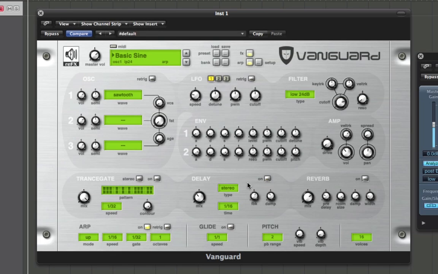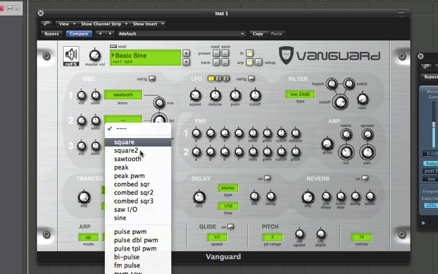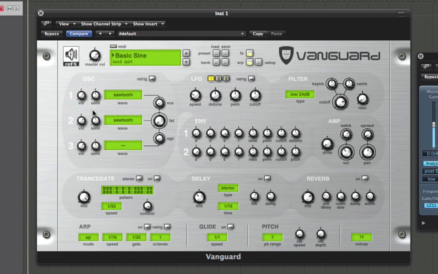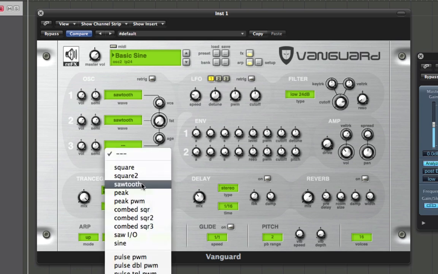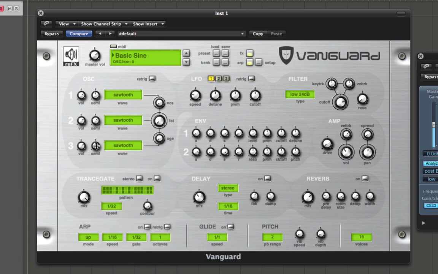So what I'm going to do now is just show you a couple of methods that I use. I mainly use this. This is a really useful synthesizer to create kind of synth patches and synth pads. They can sound really great. So what I'm going to do is I'm just going to select 2 sawtooths. I'm going to tune them slightly apart. So what I'm going to do is put one an octave above. Then what I'll do is I'll put one an octave below as well. So I've got a nice thick sound already.